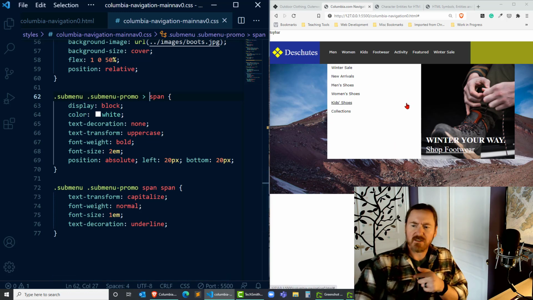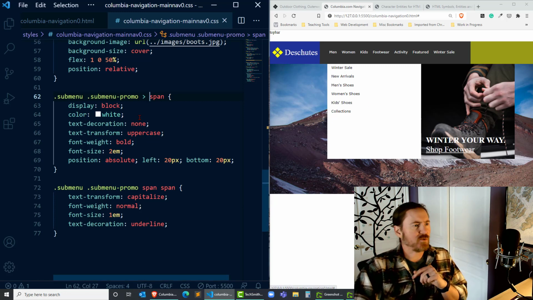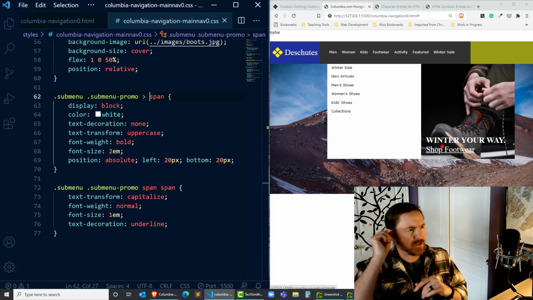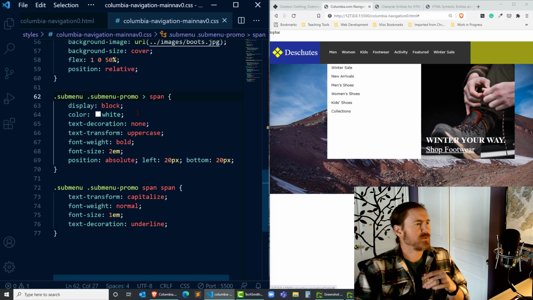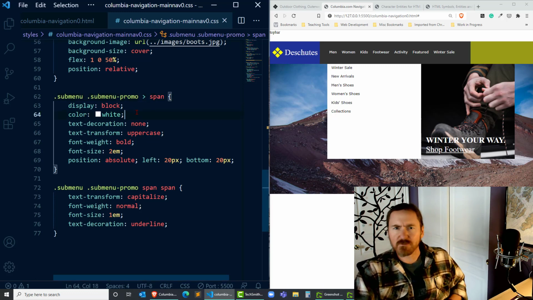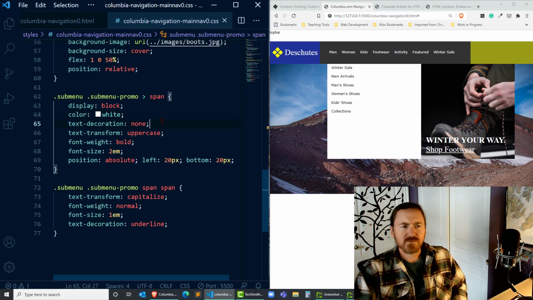Could be okay. I'm kind of looking at the picture off to the side. Not too bad. Oh, notice I don't have my text decoration on there anymore, so that's nice. So I guess, I don't know what changed. Maybe just needed to refresh. Yeah, feeling pretty good about that.